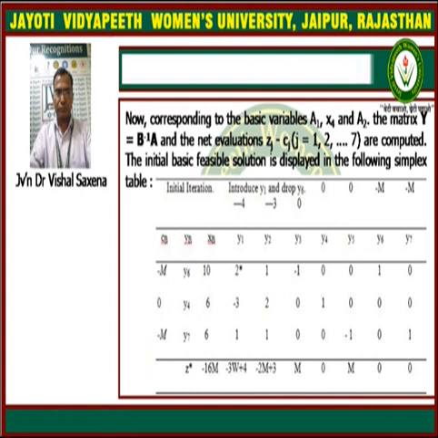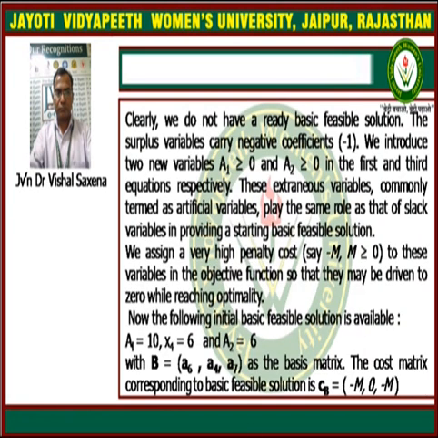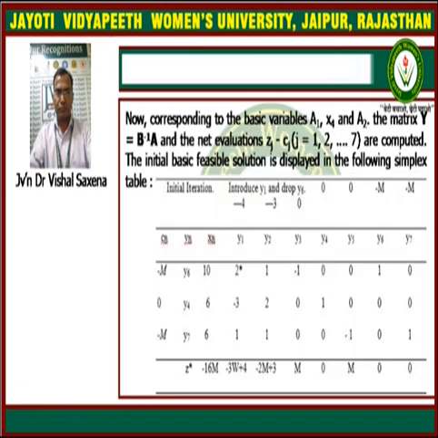So now we have this table where the artificial variables a1 and a2, and the variable x4 will come in the basis. So the basis costs are CB: -M, 0 and -M, and these variables are given as y6, y7 and y4. a1 and a2 have been written as y6 and y7, and the other variable is y4, and their initial basic feasible solution is taken as 10, 6 and 6.